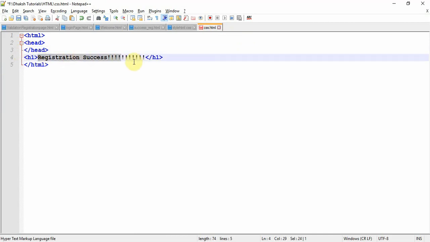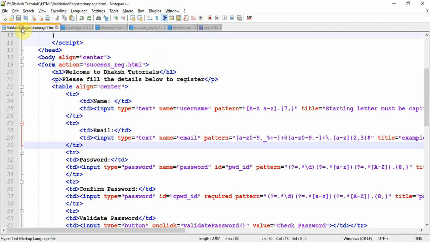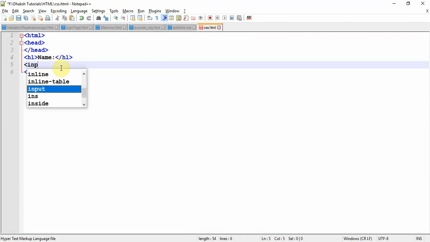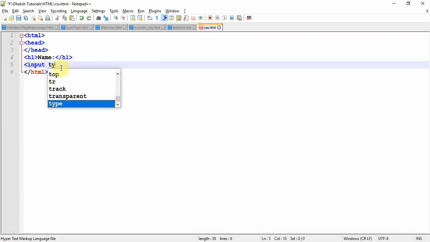And here in h1, I'll be writing name. Okay, next. I'll copy paste it. No need, we'll write. Input type equal to text.